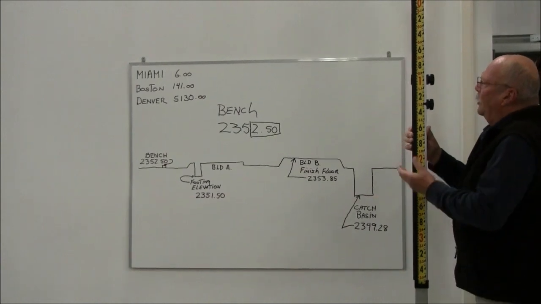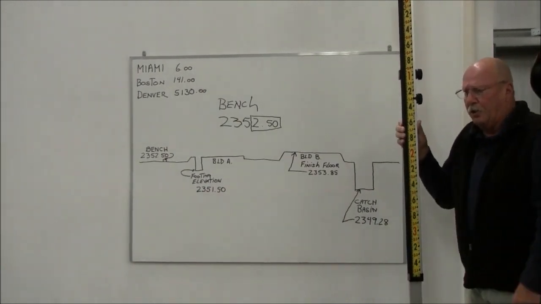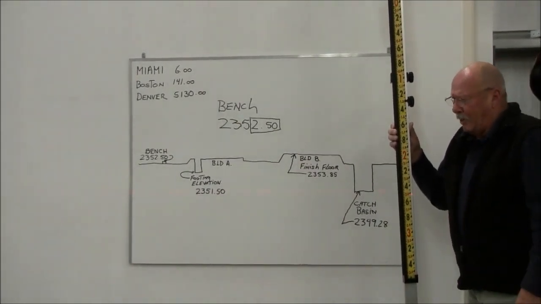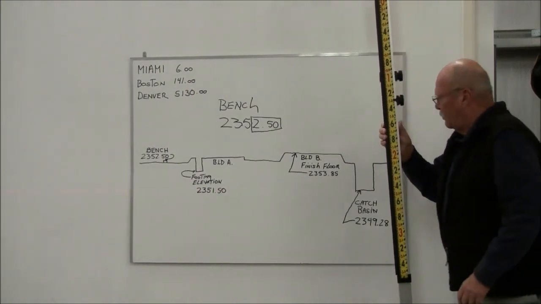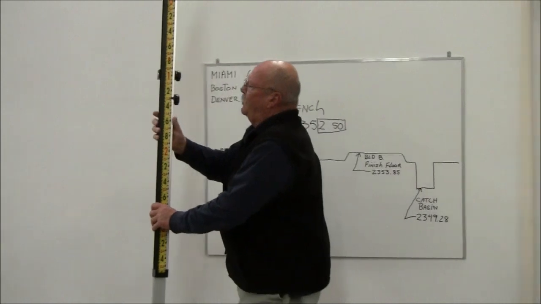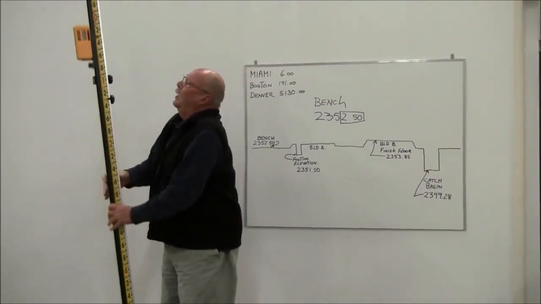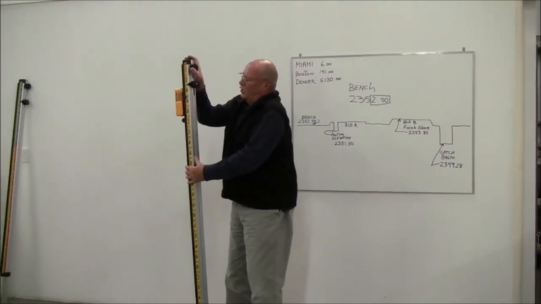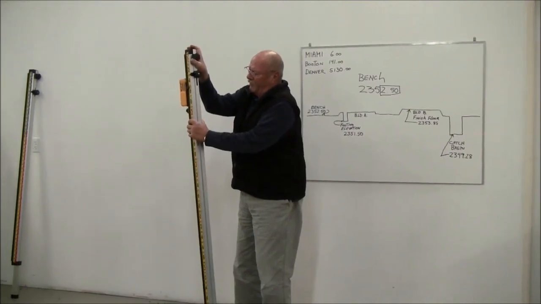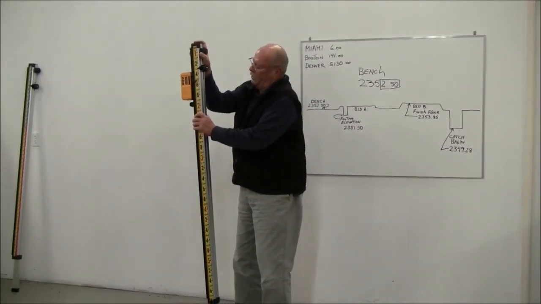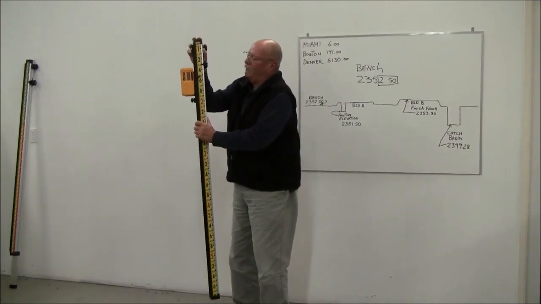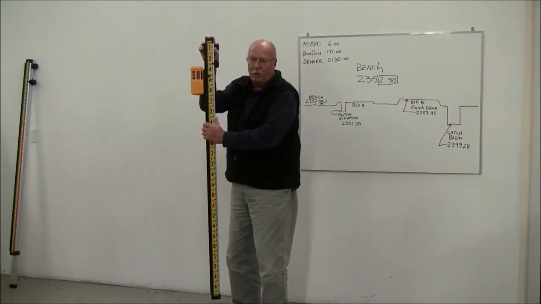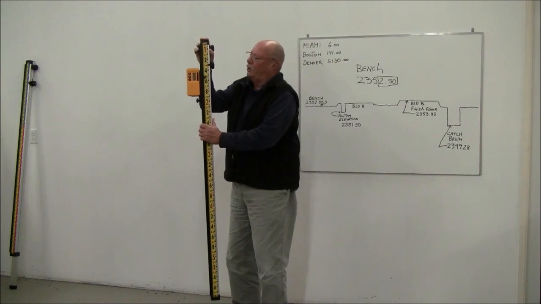So again, there's no figuring, there's no math. You're not carrying a calculator with you. You're not dealing with paper and a pencil and miscalculations. What it does is it virtually eliminates miscalculations caused by mathematical error. So the rod is made out of heavy duty aluminum. It is anodized, it's a tempered material. These are very, very tough. They take a lot of abuse and yet they're very user friendly.